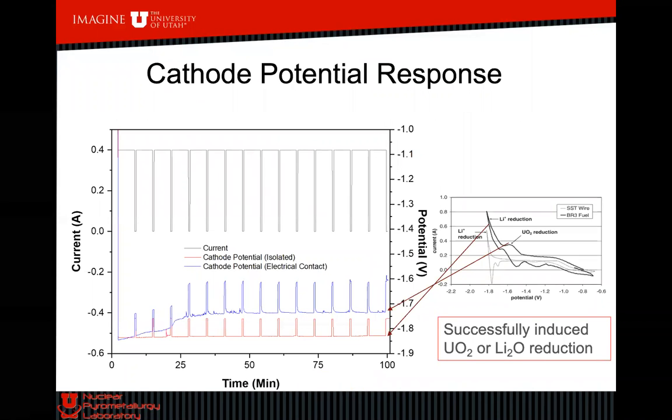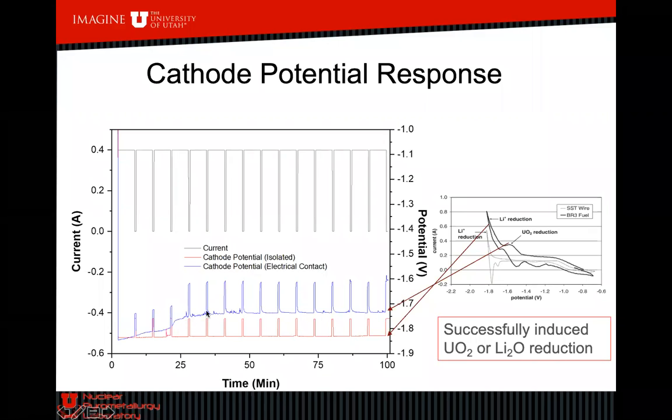Okay, so there's some data that was collected. What we see on the left is the current versus the time. Okay, well, actually current and potential. So the left axis is current, and that's actually these top bars here. So basically it's a pulsing. It's like he's turning on 0.4 amps and then going to 0, 0.4 amps, 0, just pulsing it to give the lithium oxide time to get out of the basket.